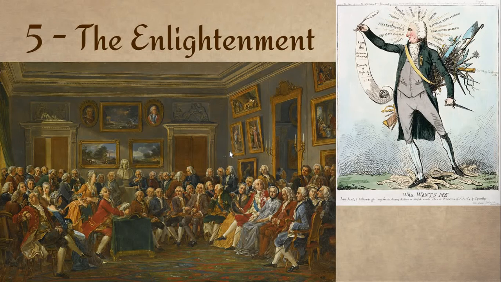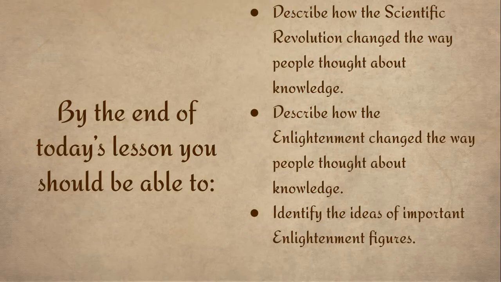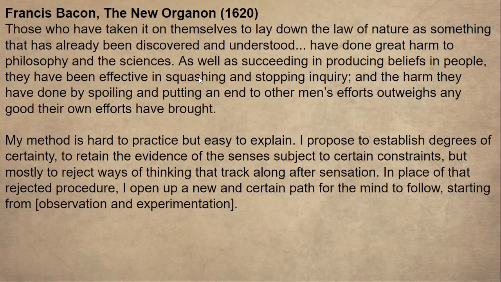Today we're going to continue our study about European absolutism by talking about the philosophical movement known as the Enlightenment. We're going to tie a little bit of this into the scientific revolution. Keep in mind that all of this is a process that's happening over a long period of time, so we're taking a break from our sort of chronological studies of societies, and instead looking at the way that humans construct knowledge and how that's been changing over time. So, here's our basic objectives for today, and let's dive in and talk through these various philosophies.